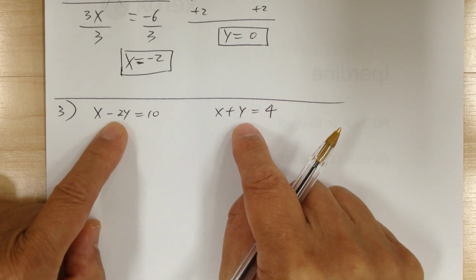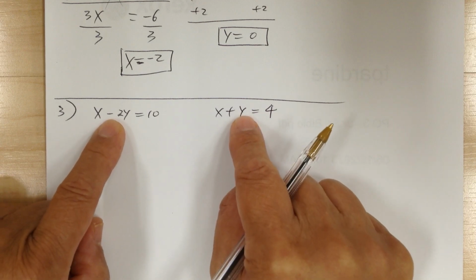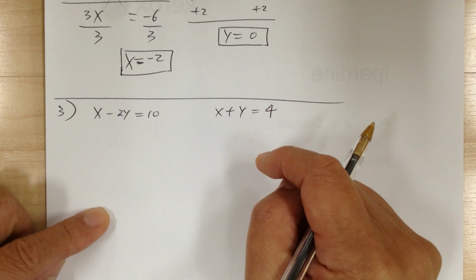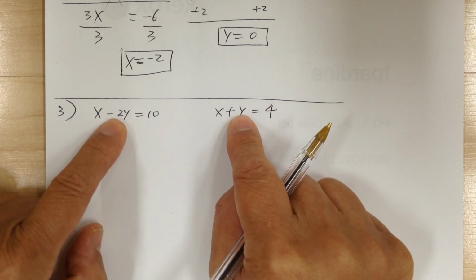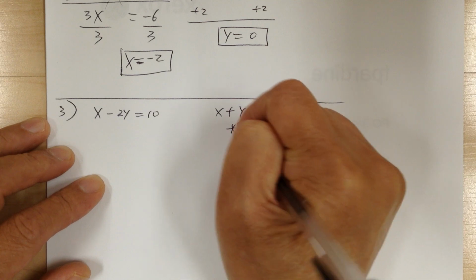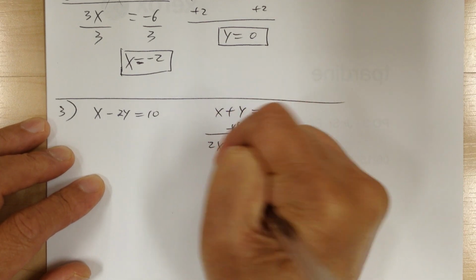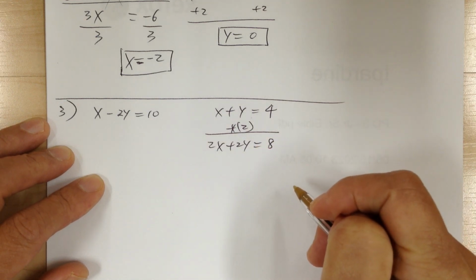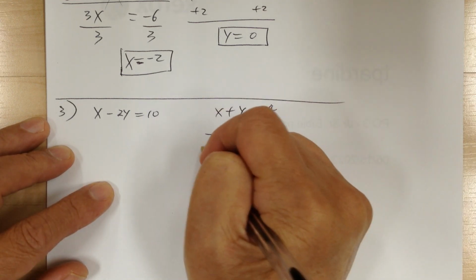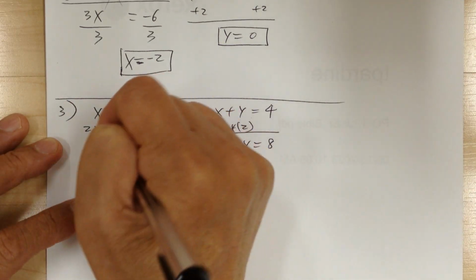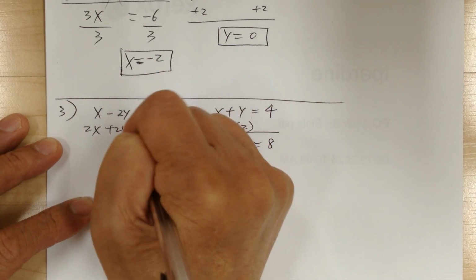Or if you're going to eliminate the y, you got to make this opposite, so you can just multiply this by 2. Okay, that's going to do the y. Okay, it's because the sign is already opposite, so they're just going to do the y. So multiply by 2, so I get 2x plus 2y equal to 8. Okay, and then I'm going to put this under here. Again, doesn't matter which one you put underneath. Okay, so you got 2x plus 2y equal to 8.